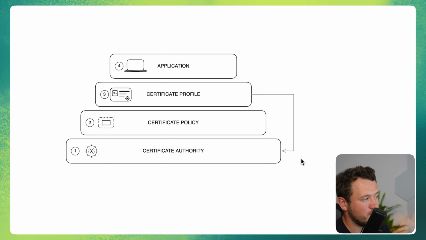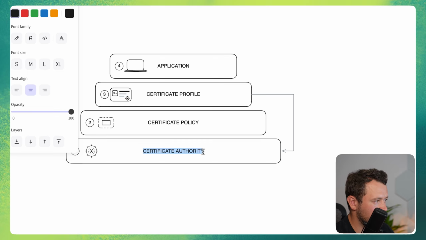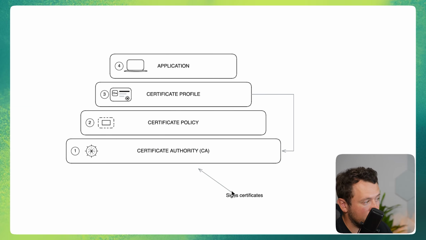Now, there are 4 layers of abstraction, and it's kind of important that we know how they all fit together. At the bottom, we have our certificate authority, or CA for short. This is the thing that signs our certificates. Now, a CA has its own expiry date, and when a CA expires, every certificate that it's ever signed stops being trusted. Generally, we want this expiry date to be much farther out than the lifetime of our certificates. Often, this is going to be years.